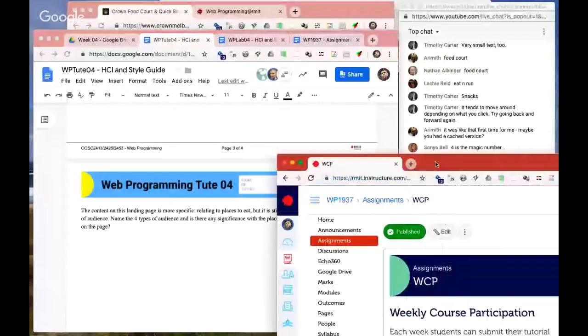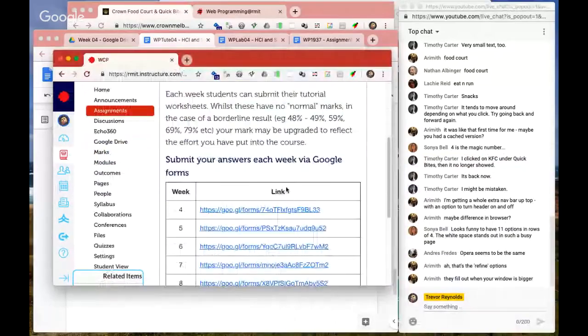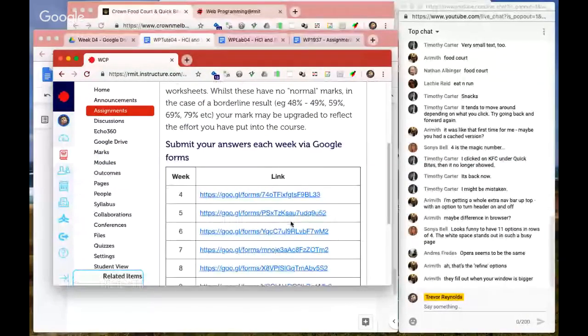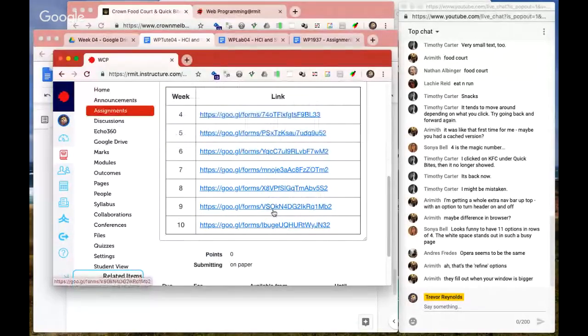So what I've got is these Google Forms. Notice breadcrumbs here, very helpful. I've basically got the questions in the tutes. Sometimes where there's a lot of questions, I may not have put every question in.